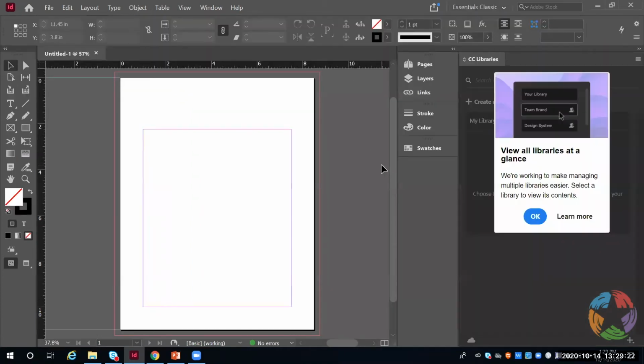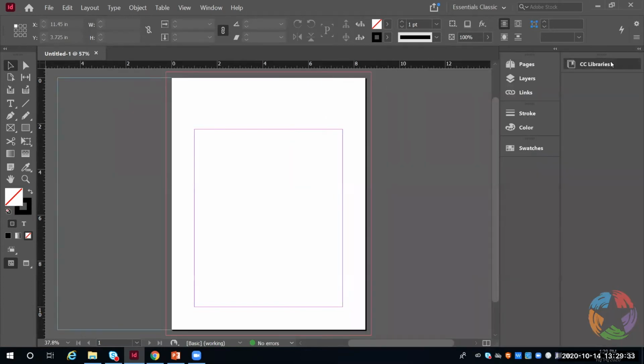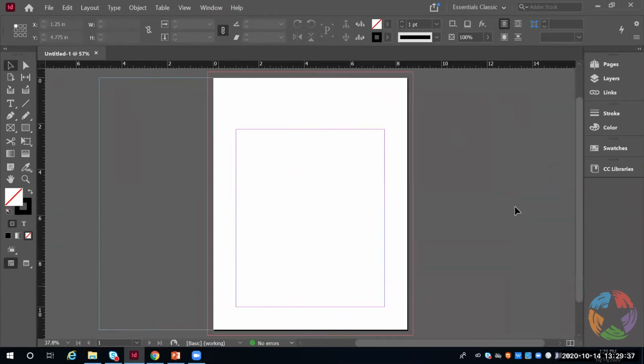So as you can see, my workspace has changed. Now we don't need Creative Cloud libraries. That's not something we're using today. So I can close that, and actually I can drag that under to give myself an easier to view workspace.